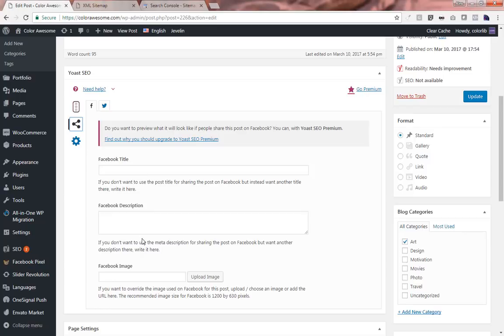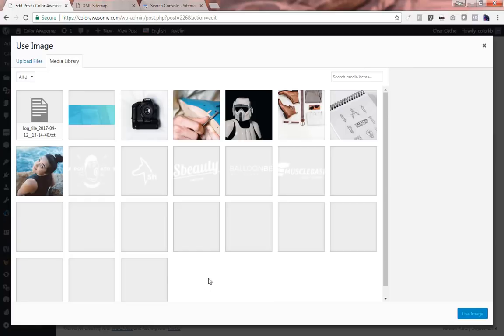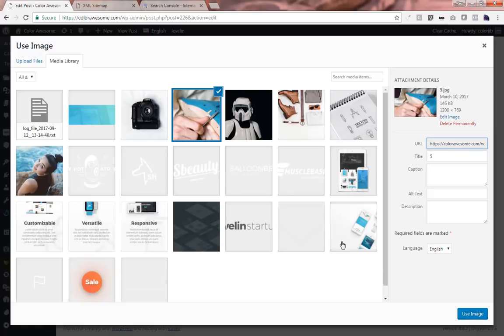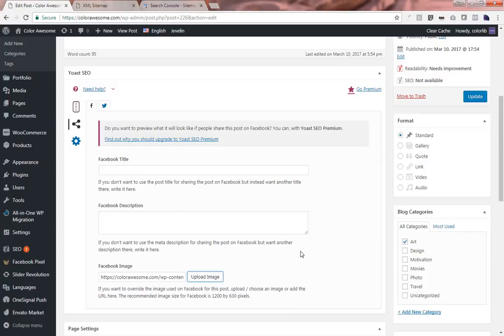If we look at the sharing section, it's possible to define an image to accompany the post. Typically, your post will have 3 or 4 images in, but each one on its own might not tell the full story of the content of your article or your page. This image selection allows you to pick something appropriate, plus ensuring that the size is optimized for both Facebook and Twitter.